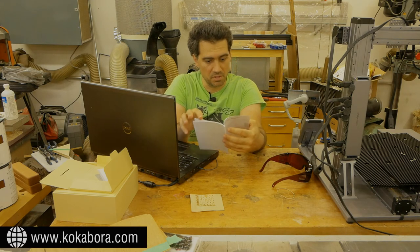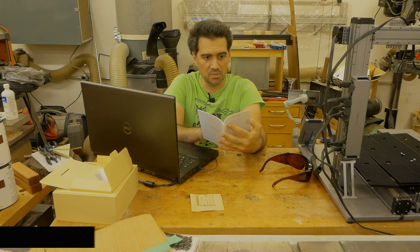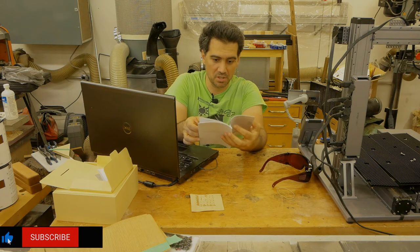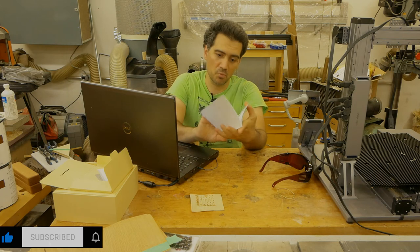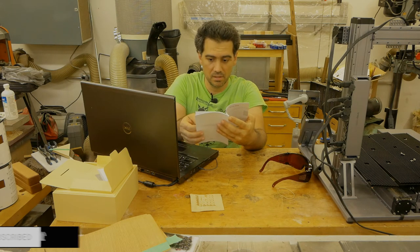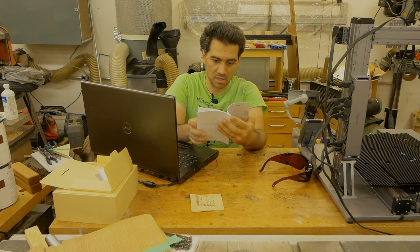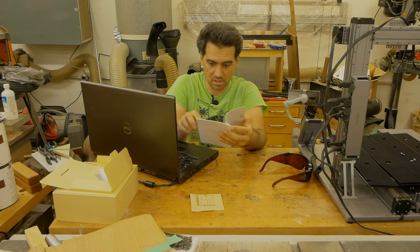Okay, so we have the specifications, what comes in your package, preparations. Yeah, they do specify the firmware upgrade. So it says version 1.14 or later. And for the touchscreen, it has to be 1.9 or later. So I need to locate where the touchscreen version is.